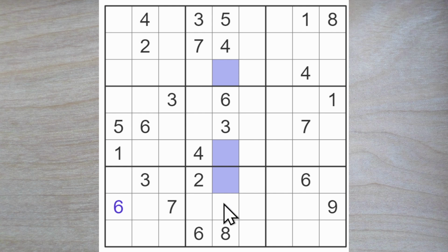For these squares, I think we can do something, and that something is a 1, because we need to find a 1, 2, 7, and a 9. We have a 2, 7, and a 9 blocking this square, so this certainly must be a 1. And now a 2, 7, and a 9 for these 3 squares. So this is a 2, 9. This is a 7, 9.